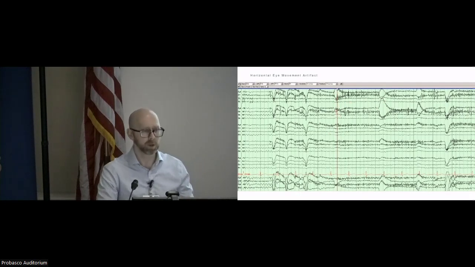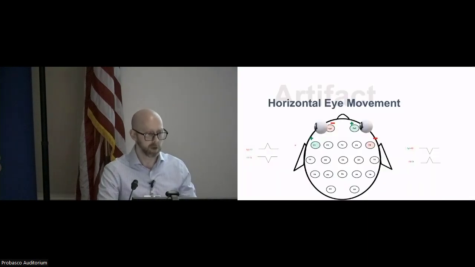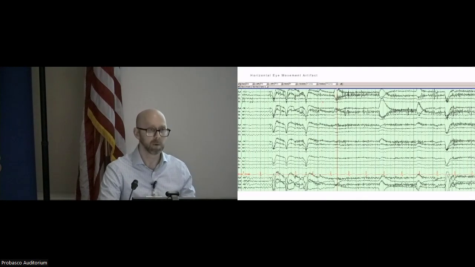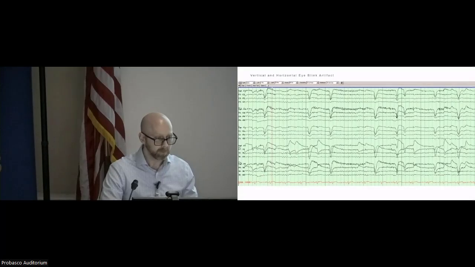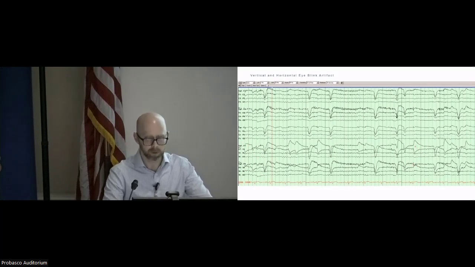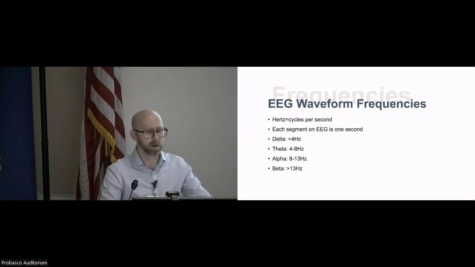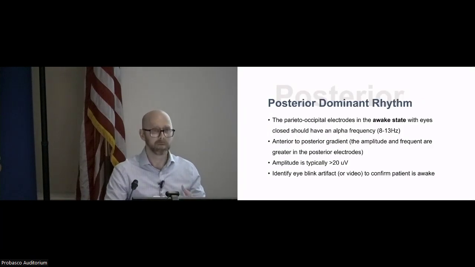Based on that example I just showed you, it's going apart here, they're looking left, and you can just tell by looking at the EEG. That's because the eyes have a charge, and they're introducing this with a horizontal eye movement. Then again, you see that same thing here. It's a bit of a weird montage, sorry, I switched it so the temporal electrodes are down here, but again, they're looking to the left, at the temporal area here at their eyes, horizontal eye movement. So it's positive polarity here and negative polarity here on the right. You can actually tell which direction they're looking just by the charges, and understanding that concept.